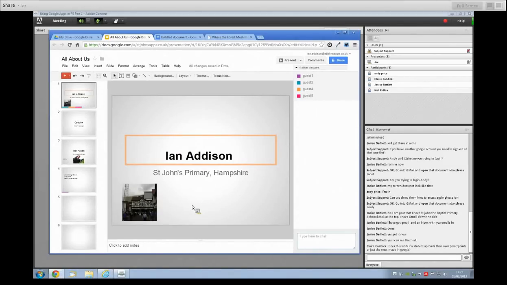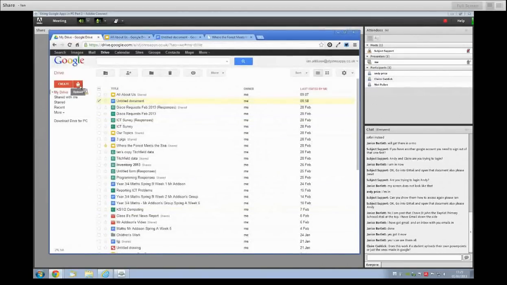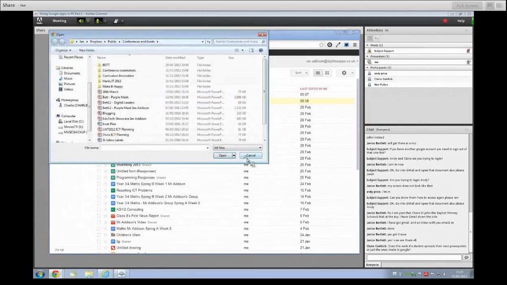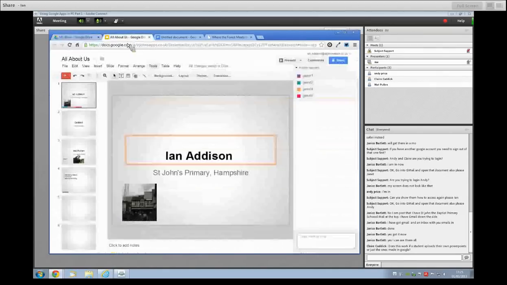When you upload a document, if I come back to this page here, when you upload a document using this button, just to answer Claire's question, and upload a file, you've got the option to either leave it as a PowerPoint and just store it online, kind of like in Dropbox, or to convert it. If you convert it to Google Docs, then you will get all the same features that you will have in a Google presentation. So you'll be able to mess around and play about with it as you like. So I think that's what you mean, Claire. But it depends if you convert it when it uploads. It all depends.